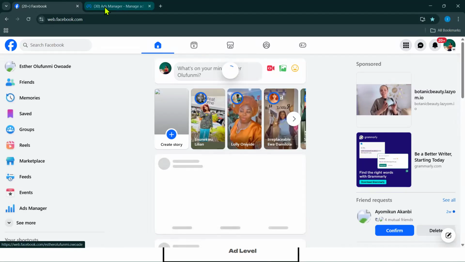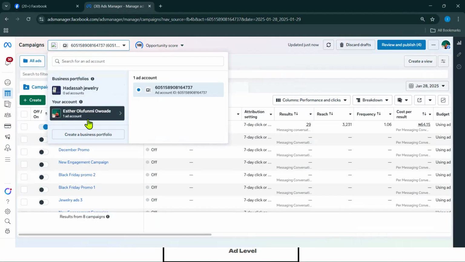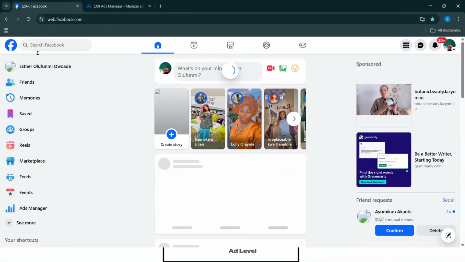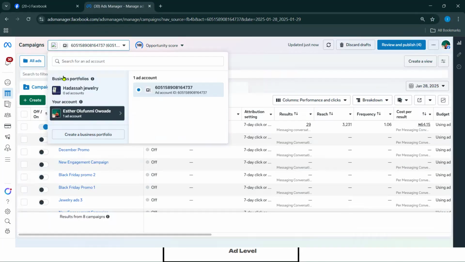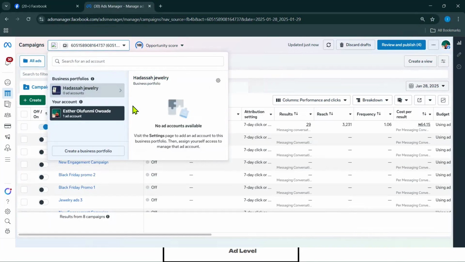Now, if you look at this account, you can see that there is an ad account here, but there's a business portfolio here. Look at it here. Now, a business portfolio can carry the name of your business, not necessarily your account name. This is the account name, but you can see that this is a business portfolio. Now, under this business portfolio, this person has not created any other account. So while the business portfolio exists, there is no other account.